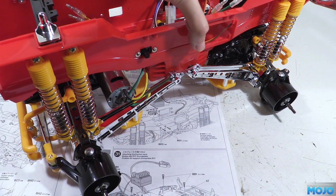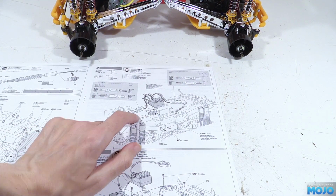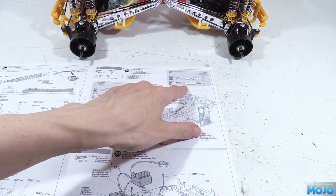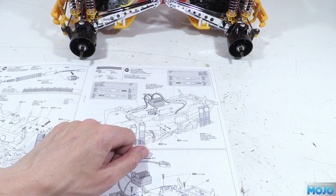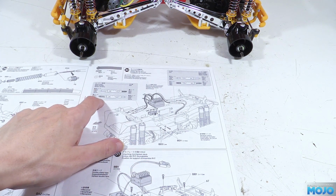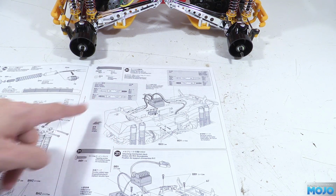Now each motor needs a yellow and a blue wire for the ESC. It doesn't matter which ones as they're connected together inside. So with the front motor we connect yellow to yellow and blue to green because the front motor runs in the normal forward direction. At the back though we need to connect the motor up the other way, yellow to blue and green to yellow, so the motor runs backwards.